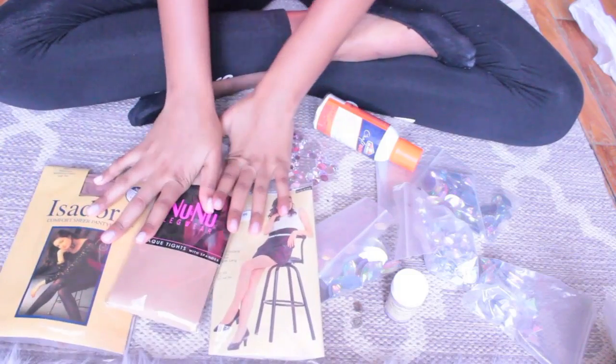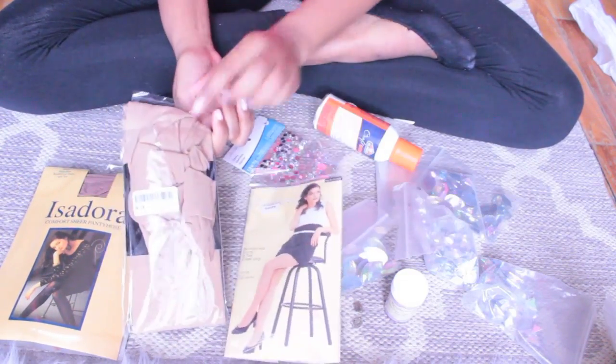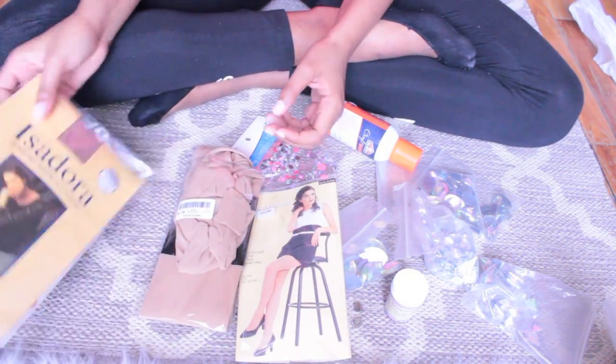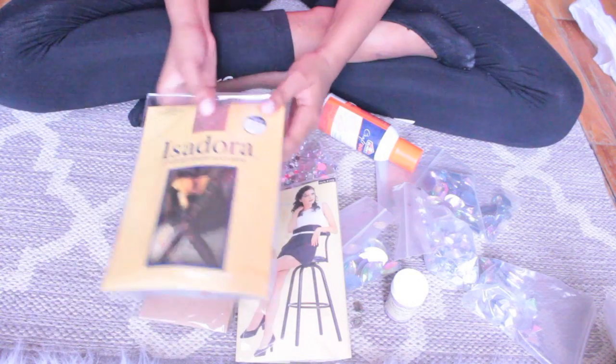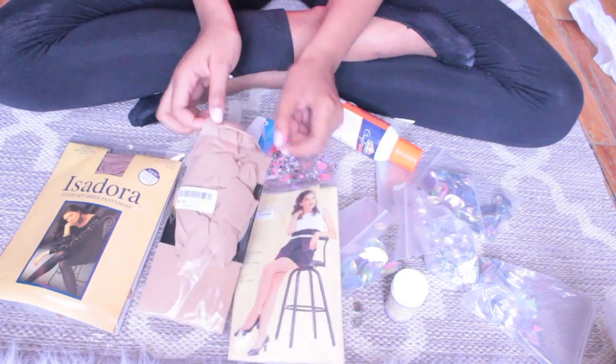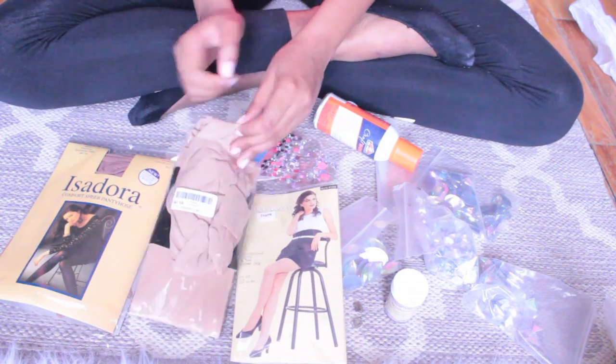You guys are gonna need some pantyhose. What I did, I basically shopped around to see which color pretty much matched my skin the closest. Isadora was the one that matched the closest. Each of these was $1. This was $1, this was $1. This was a little bit more expensive because of the sticker, and this was $3.99. However, it is not dark enough.